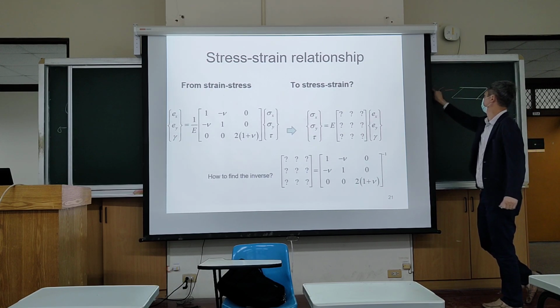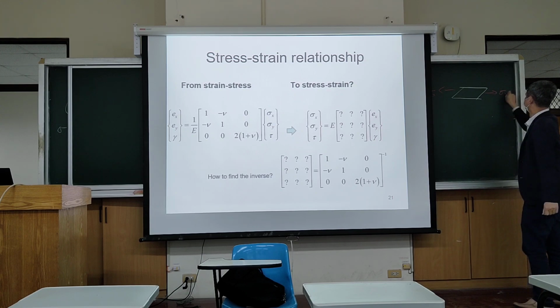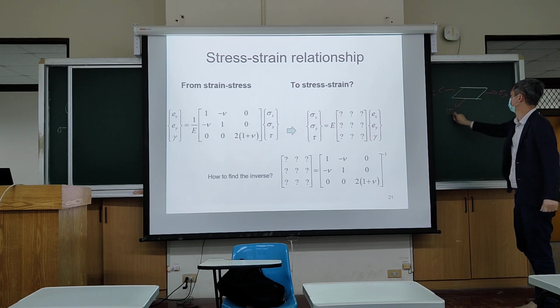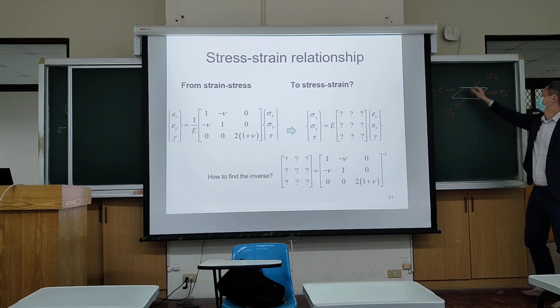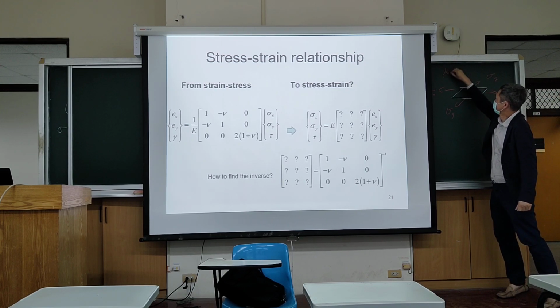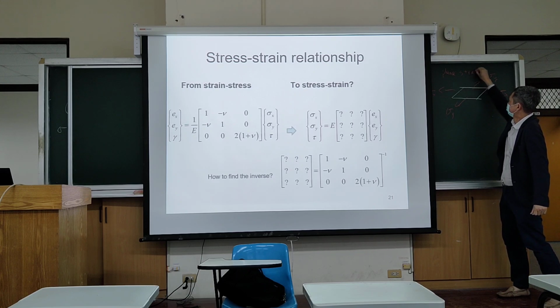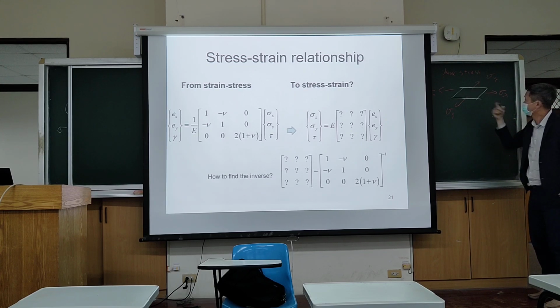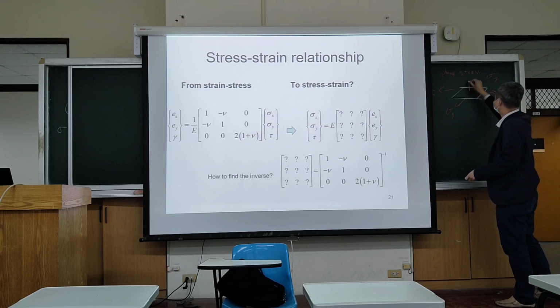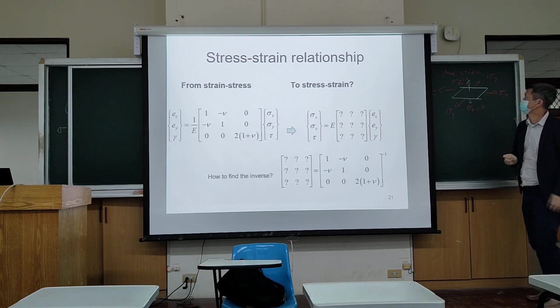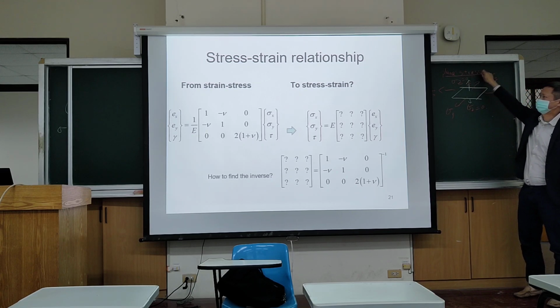Just pulling by axial stress X. Okay, you are pulling by axial stress Y. Okay, so this is a case of plane stress membrane. So when we say plane stress, it means that there is no stress in the Z direction. Okay, so this is what we call plane stress direction.